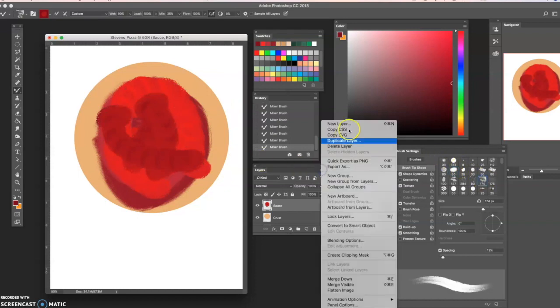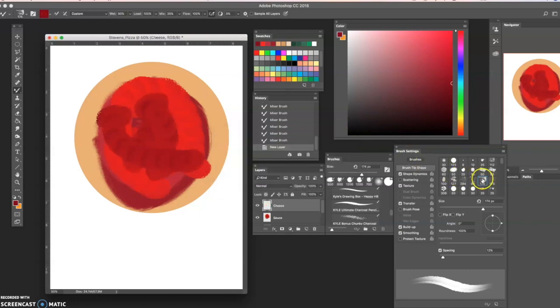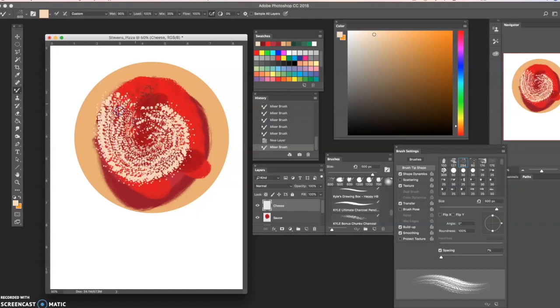last but not least, we're going to need some cheese. So for the next layer of pizza, we're going to need a new layer in Photoshop. Name it cheese. Press OK. And go through and choose a brush that you like that resembles the cheesiness that you're hoping for. I'm going to go for this, I think. I'm going to get like a nice kind of burnt cheesy. And go right over it. Whoop. Looks like Parmigiana.